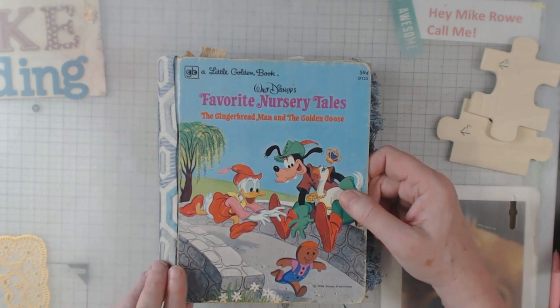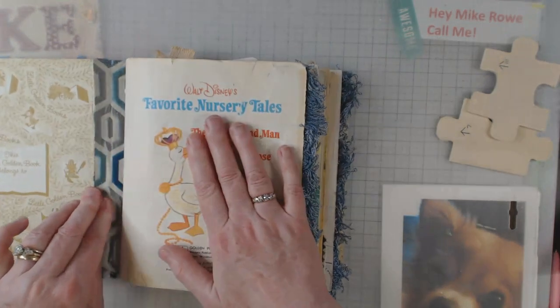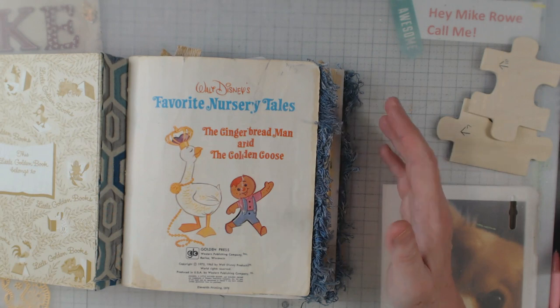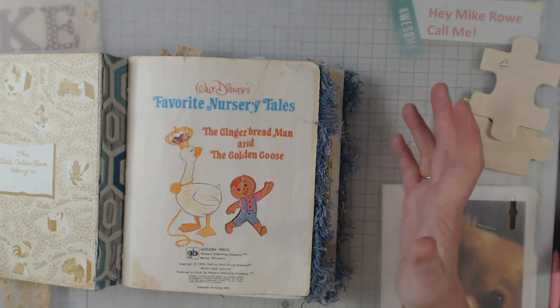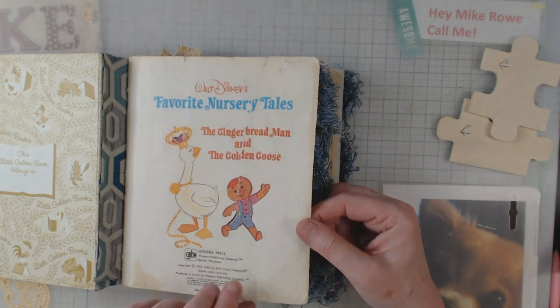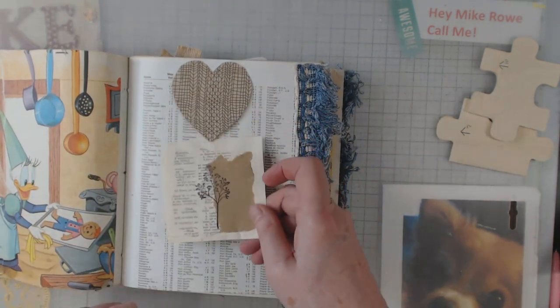I think I probably should have carried my fabric just a little bit over the fold. I've tried to glue it. This little golden book is going to be mine unless somebody offers me a bazillion dollars, so I'm not really so worried about it. As you can see, I've got tape there too.